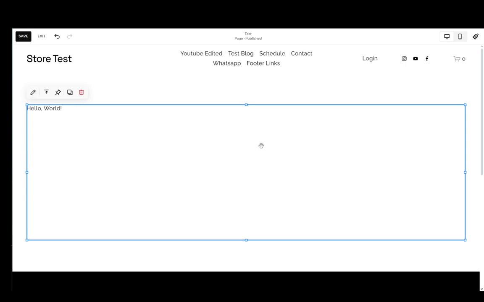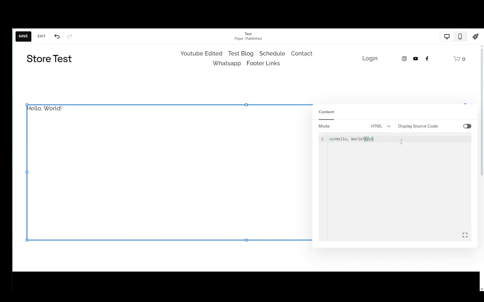However, they are limited to this space. I'm pretty sure to the left and to the right you cannot remove those spaces, but this is where you can then click edit, and then you can edit the HTML code to display whatever you want it to display. You can also display source code if you want here in this block, if you want it to be viewed like that, or you can just disable it and then you'll see what is written here.